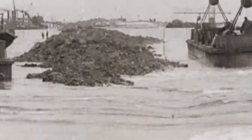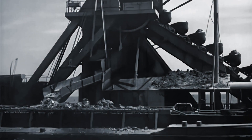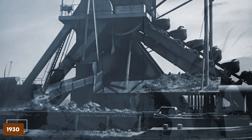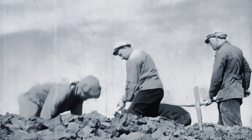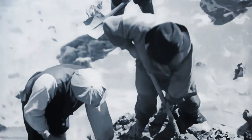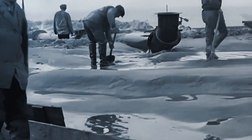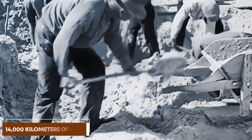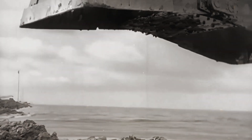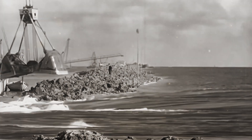They had to determine the best crops to grow, with rye, barley and grass clover emerging as the top choices. To address excess water, they established an intricate network of ditches. Then in the 1930s, as the global economic crisis hit, the Netherlands witnessed a surge in unemployment. The Dutch, ever creative and inventive, seized this opportunity — mobilizing thousands of jobless young individuals who, with shovels in hand, personally dug 80% of the 14,000 kilometers of ditches. The economic crisis inadvertently served as a catalyst for realizing their dream of land reclamation.